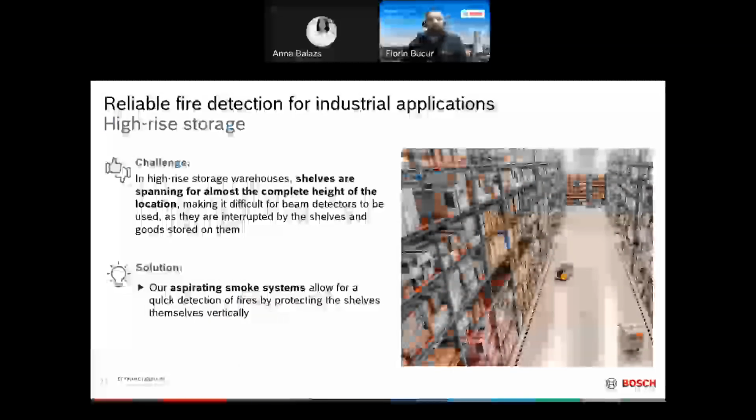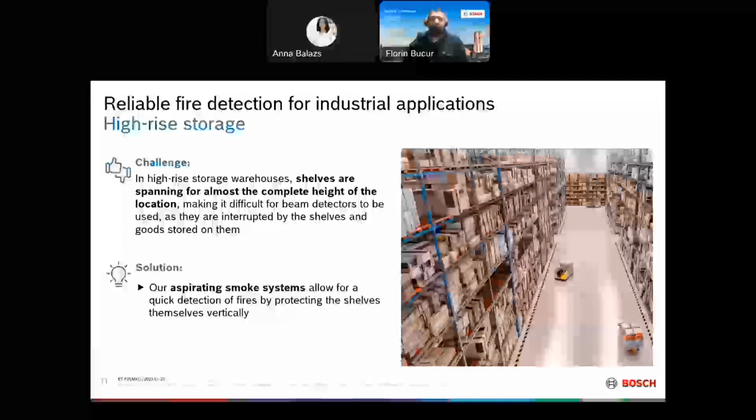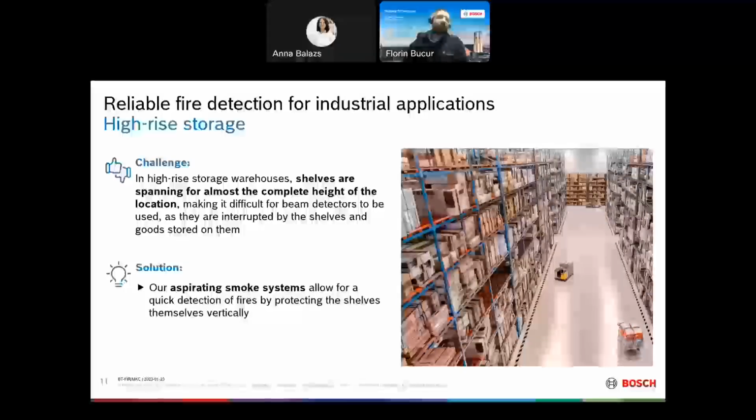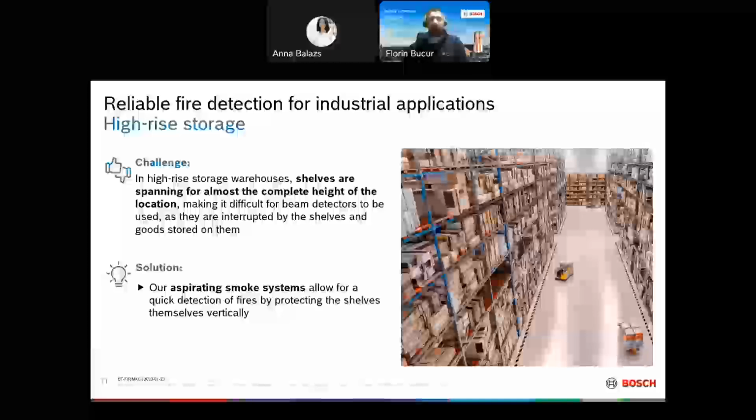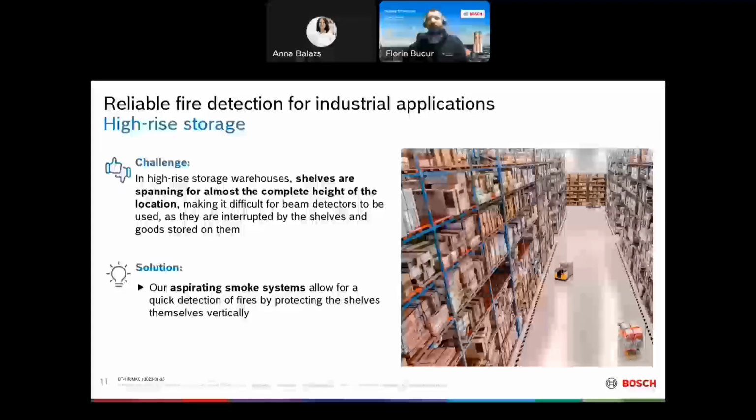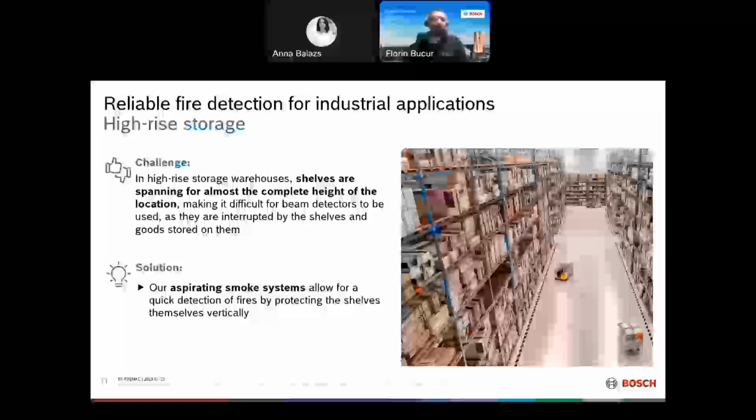One particular type of storage is the high-rise storage. Here, usually the goods are stored very close to the ceiling, and this is classified when the goods pass 9 meters in height.